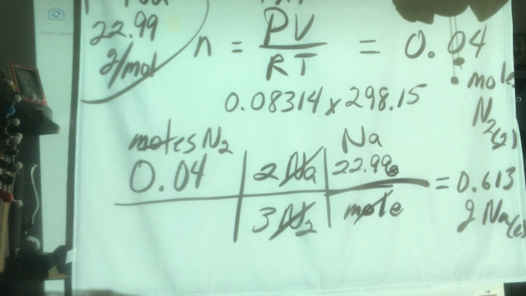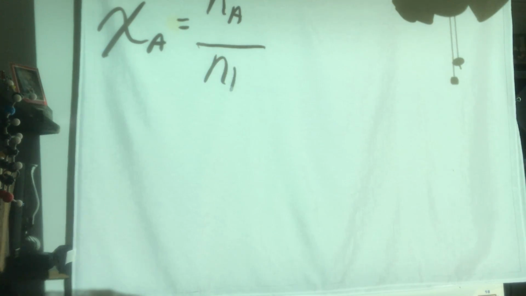Going back to a new screen, we're going to start something new today. We're going to talk about the mole fraction. Mole fraction means it's a ratio of a certain number of moles to a certain number of moles. We use a symbol, X subscript capital A, for the mole fraction. And the mole fraction is the number of moles of a particular gas in a mixture ratioed with, or making a fraction of, the number of moles total in that mixture of gases.